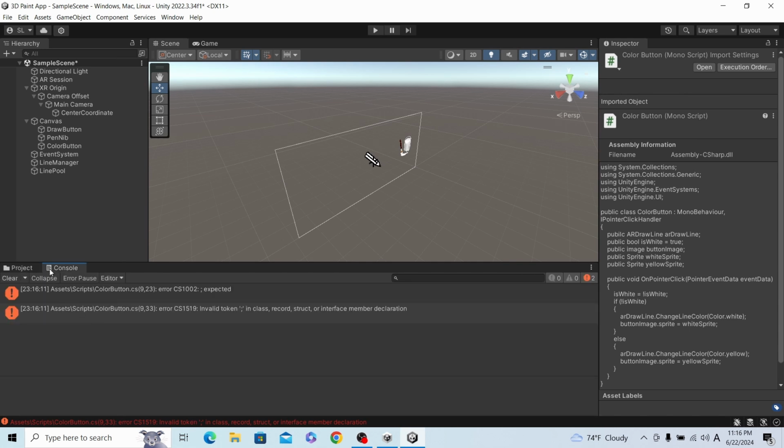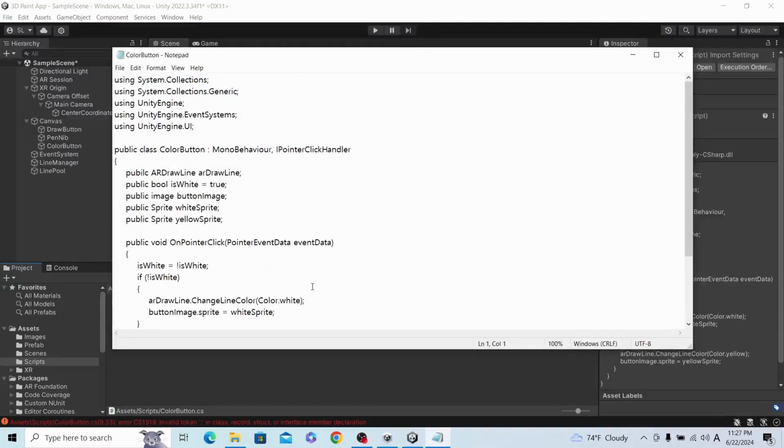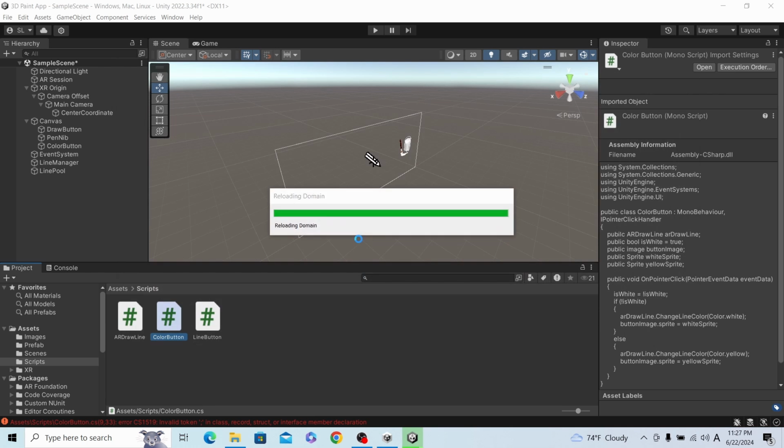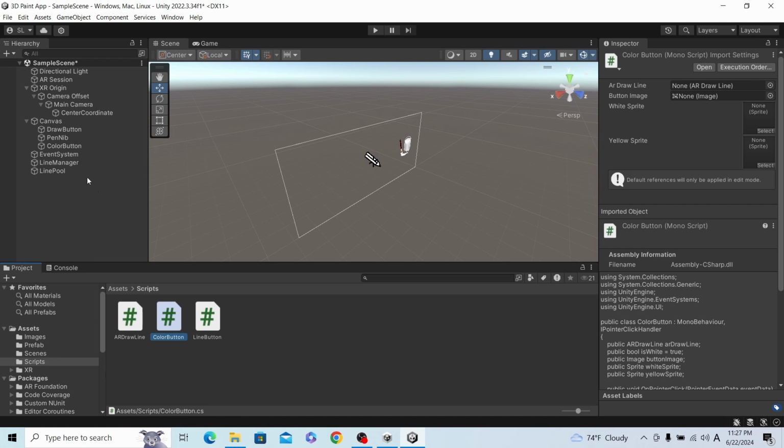Oh, I had some errors in my script. So let me see. Oh, there was a typo in public. And also, the I in Image should be capitalized. So after fixing it, the errors might be gone. Good.